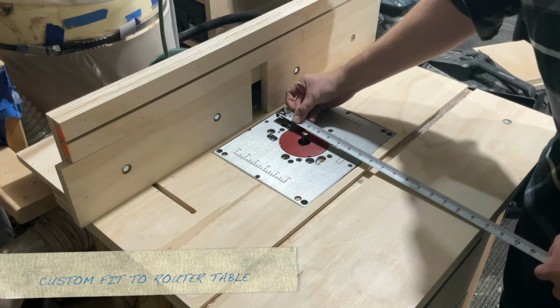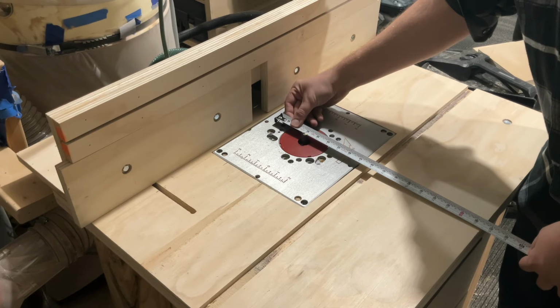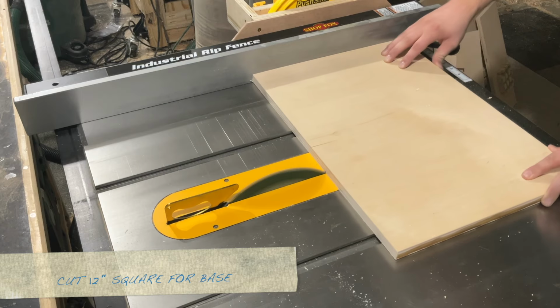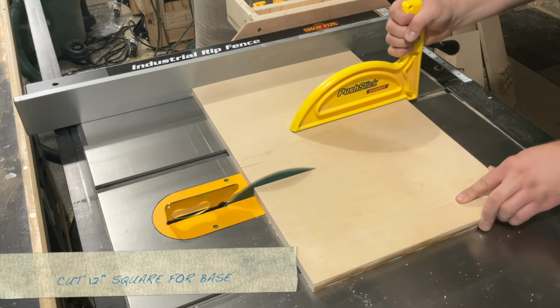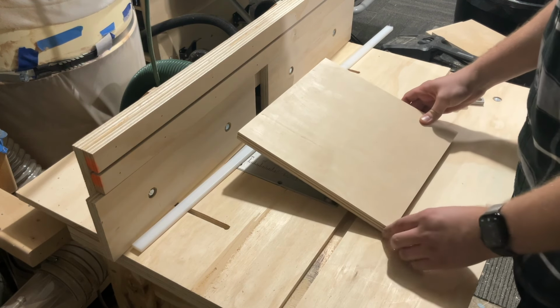The first step of making this jig is to size it to your router table because it may be different from mine. But I'm cutting a 12-inch square base for this jig. I actually think I should have made this wider, and I'll explain later why that would have been smart.